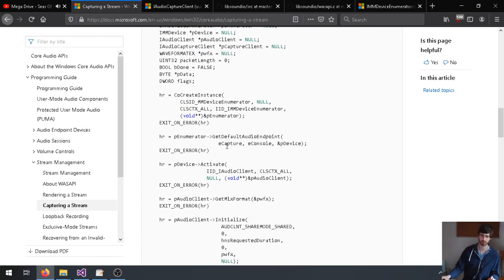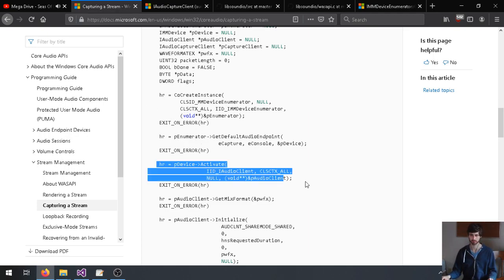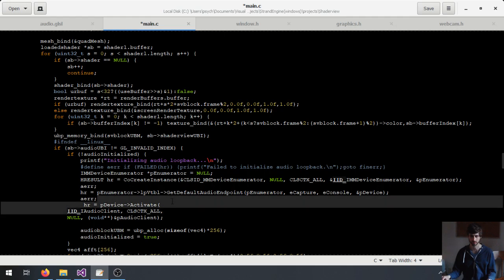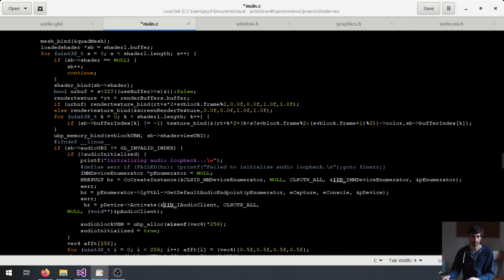I have to do a bit of conversion because this is C++ and I'm in C, but it didn't take that long. Now that I've got the basic idea of the API down, it should be pretty quick.